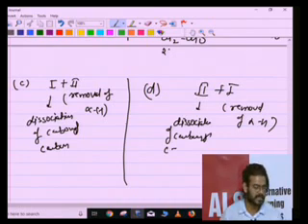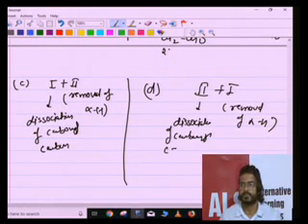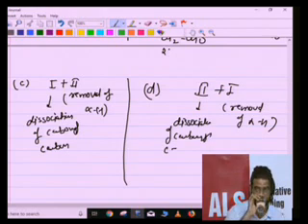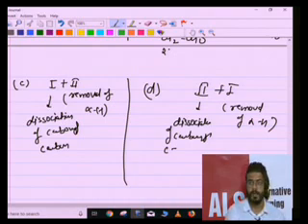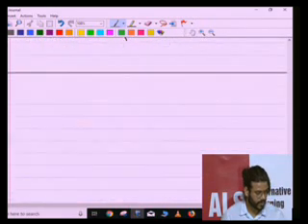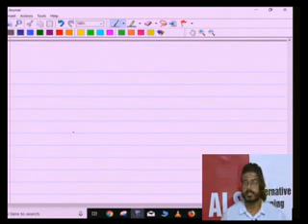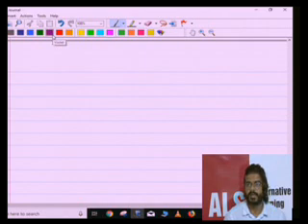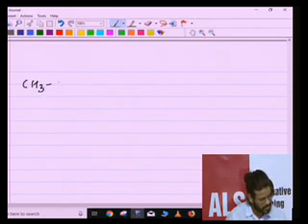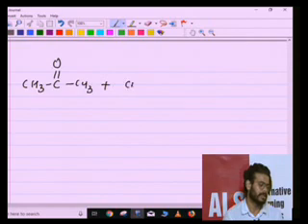So now respond if it's clear, or you want me to explain it again with the help of an example. Okay, so if it's clear to all of you, I'm giving you a simple question, and I want you to write the product as quickly as possible, and once it's done, just mark it here, or Shillong people can raise their hand. So I have two molecules. First is CH3COOCH3, and the other one is CH3CH2C double bond OH.